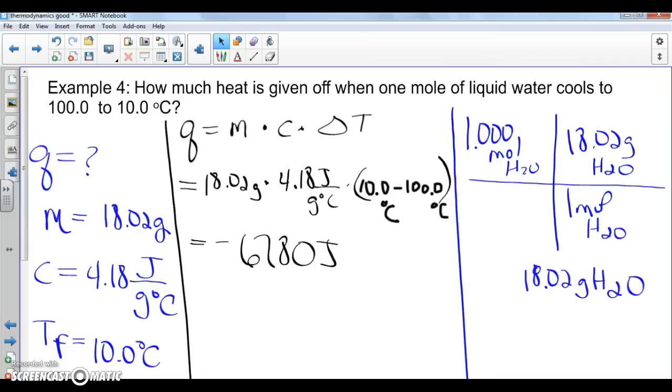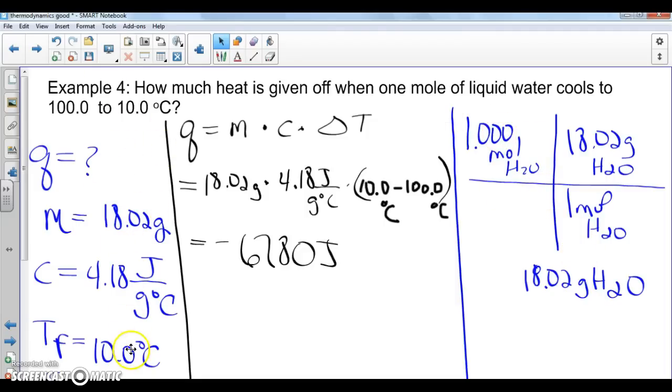Now, we need to talk about how I knew that the mass was 18.02 grams, because as you can see, nowhere in this problem do you see 18.02 grams. However, we know that we have 1 mole of water. Anytime I know I have a mole of something, and I know what that something is, I can convert it to grams by the molar mass. So we know 1.000 mole of water, with sig figs. And then I could say for every 1 mole of water, I have 18.02 grams of water from the periodic table, so therefore I can convert a mole of water into grams of water. Likewise, I can convert any number of moles of water into grams of water using this conversion factor and switching out the value of moles. So that's how I got the 18.02 here.